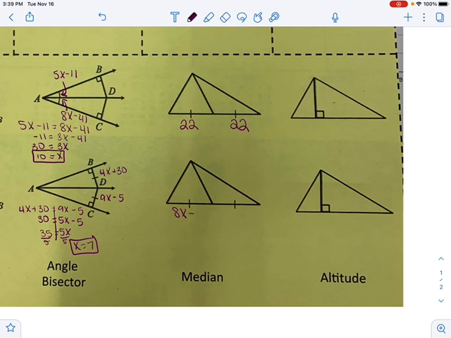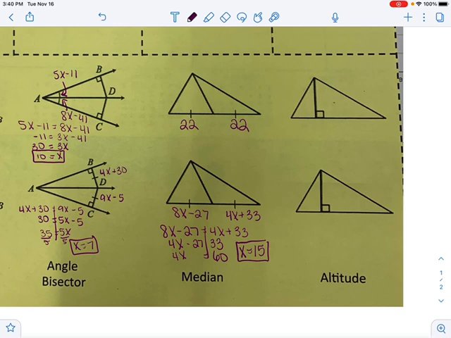If this is 8x minus 27, and this is 4x plus 33, I can set them equal to each other, and again use algebra to solve for x. I always subtract my smallest variable over, so subtract the 4x over, which means I would add the 27. 4x equals 16. When I divide both sides by 4, x would be 4. And again, if they ask me for the measurement of any of those sides, I would plug x back in.